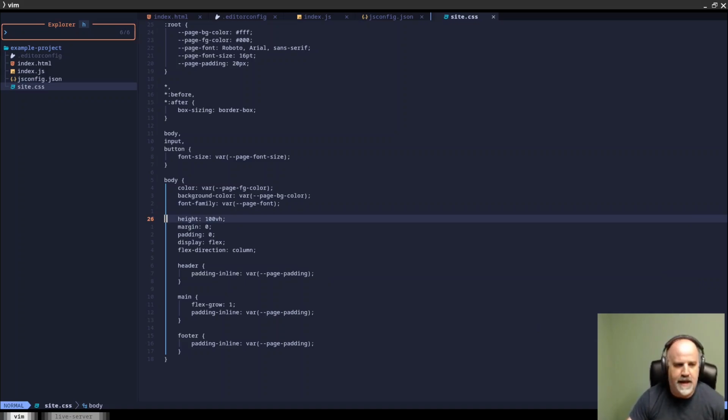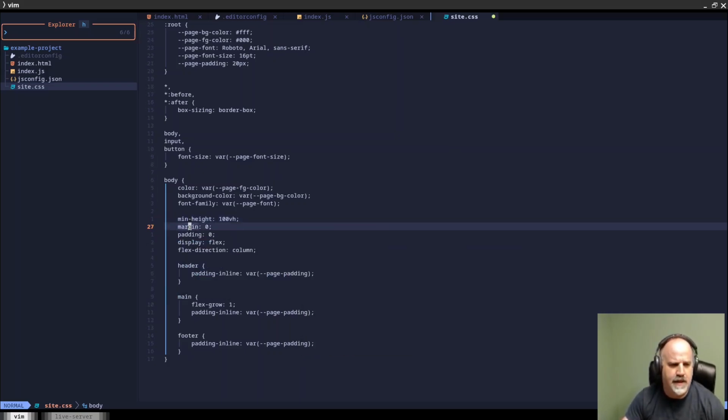That means that the body at minimum, you can do this with min height as well. It might be more correct to do min height. Let me see if that looks right. Yep. Okay. So we're going to set the min height to be 100 VH.